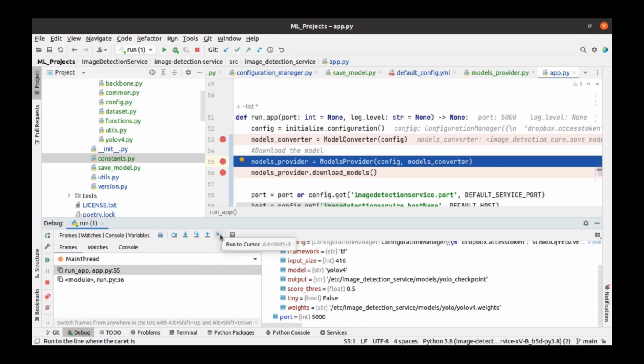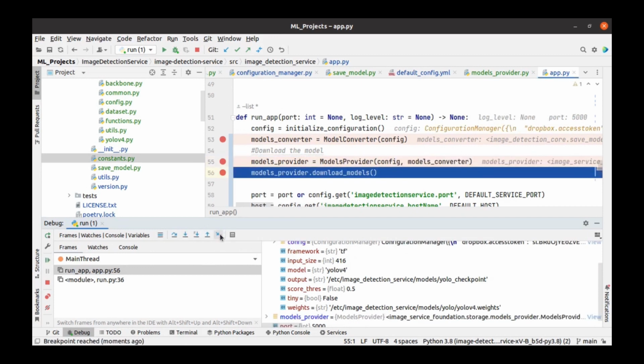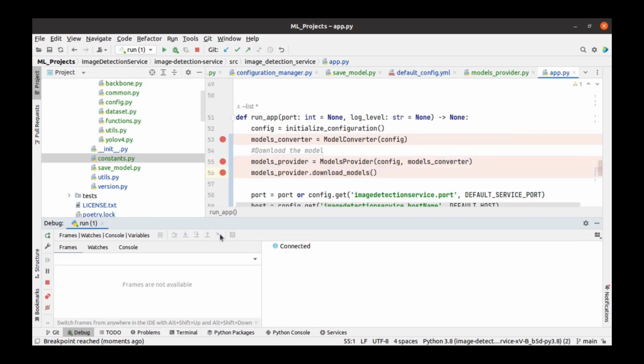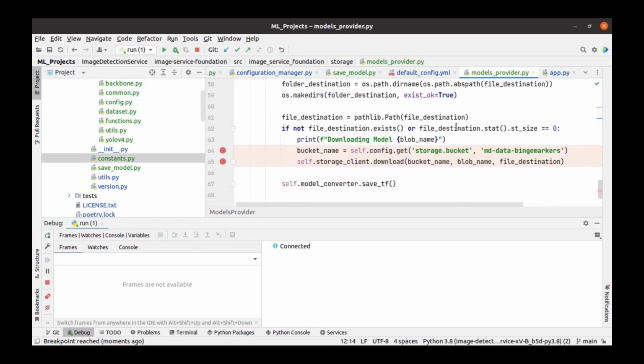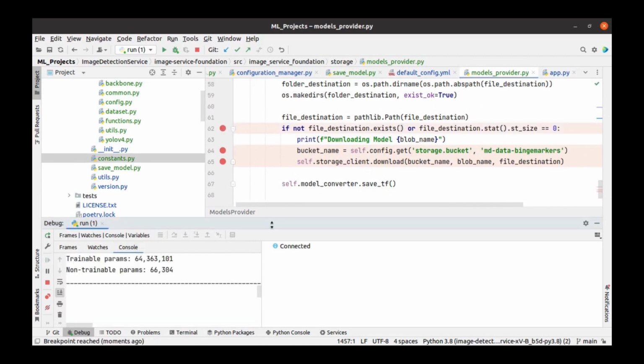And then we go to model provider.download model, and there it checks if the model has been downloaded, and as the model was already existing, it directly went to model convert.save.tf.